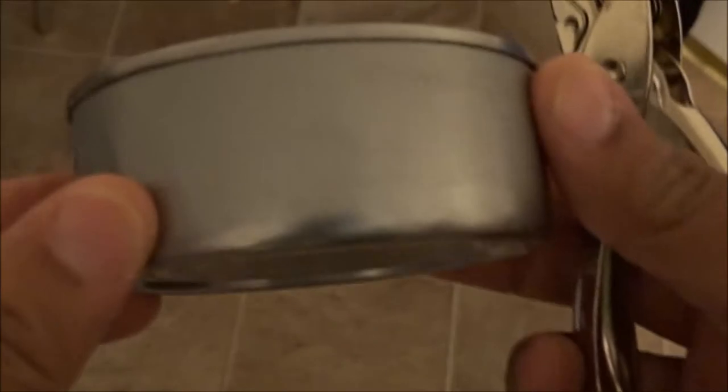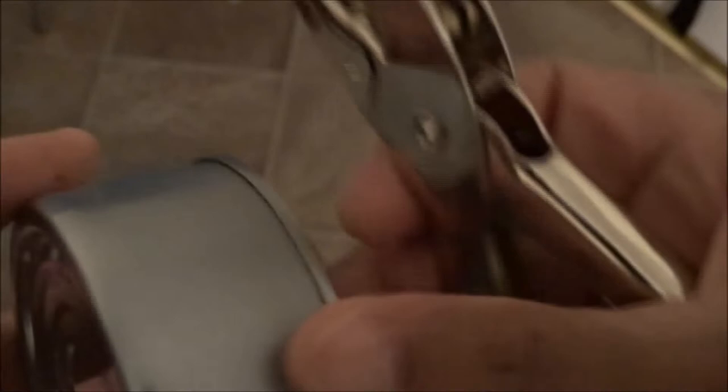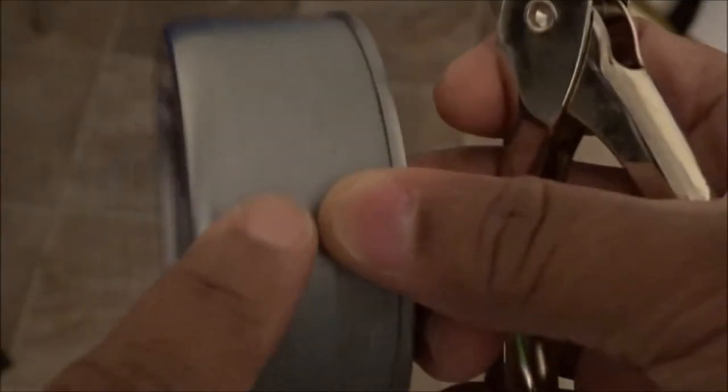Okay, to start off with, this right here is a tuna can. And this right here is a hole punch I got from Walmart for $1.97. And believe it or not, this hole punch will actually punch through this very easily. So what I did was I took several cans. I not only used a tuna can, I used one tuna can. I have that one to test a different pattern.